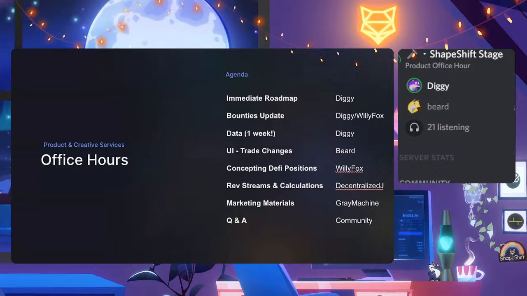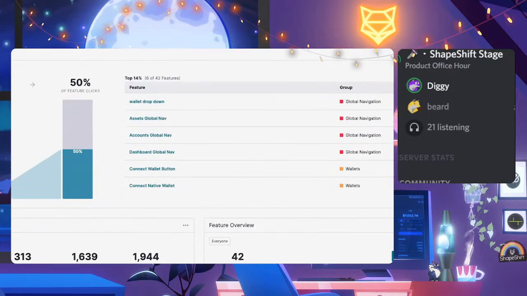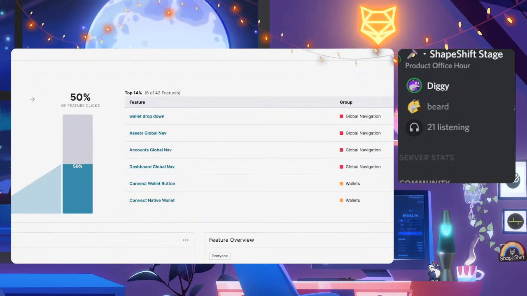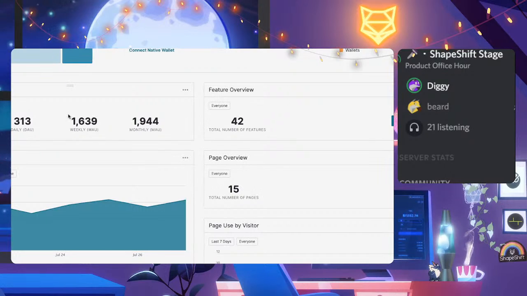Okay, now I'm going to jump into Pendo. So this is about a week's worth of data, like I said before. So here's our dashboard. So we had some issues with tracking some of the features when we first shipped, but we got that solved. So we've been tracking feature clicks now for probably like 4 or 5 days. But when we look at our visitor overview, so like today, the daily active users are 313. This also excludes any testing environments, local environments. None of that data is rolling into here.